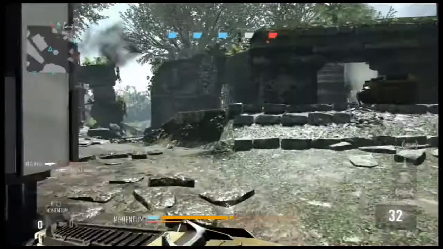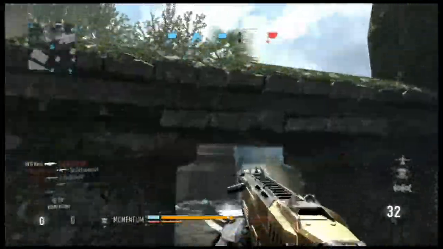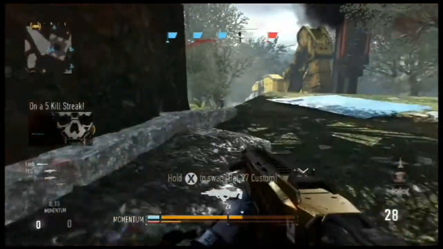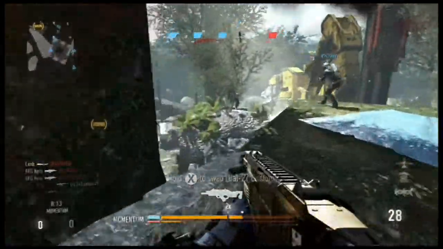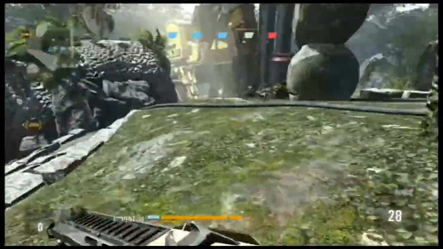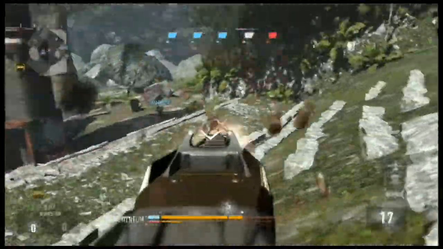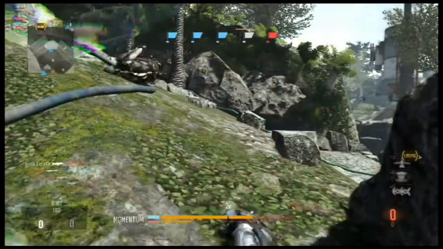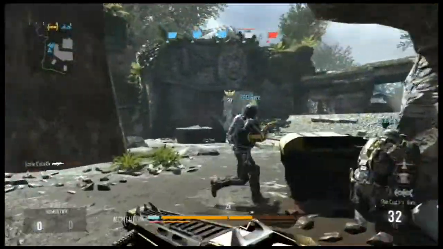So I'm going to be going over my class setup and the way that I feel is the best rushing class setup. And as you can tell in this game, I do like to rush. I like to rush in all the Call of Duties. Some of the other ones it was a little harder for me, like in Ghosts. But in this game, it's very easy to rush around, have a ton of fun, get a ton of kills, and just in general be very successful at the same time.